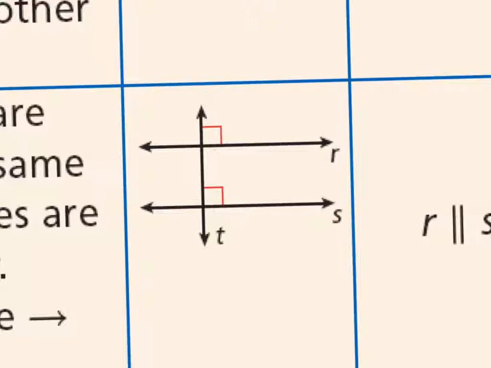So now this one says, if the 2 lines are perpendicular to the same line, then those 2 lines are parallel. And again, think of where this comes from. If I call this angle 1 and angle 2, if angle 1 equals 90 and angle 2 equals 90, what's true about angle 1 and angle 2? They're congruent. If they both have the same measure, they're congruent. Yes, you with me? And then if angle 1 equals angle 2, what do you know about line R and line S? They're parallel. Why is that?